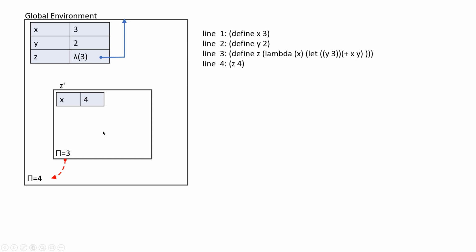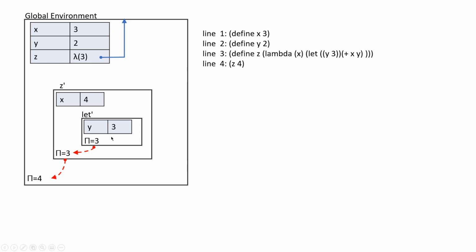So what this looks like, if we want to be explicit in the environment model, is a brand new contour. Now let doesn't actually have a name, so we'll just say let prime to represent it. But inside let we have the binding y to the value 3, and then we have a scope for executing the body of that let, sorry. Now the body of that let also exists on line 3, so the whole thing looks something like this. So we have inside z we have the x, inside y we have 3, and now we're on line 3 here ready to execute the plus xy step.